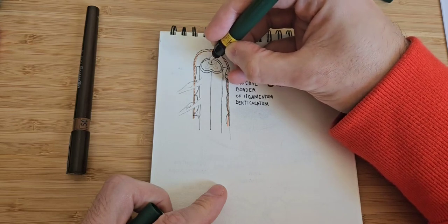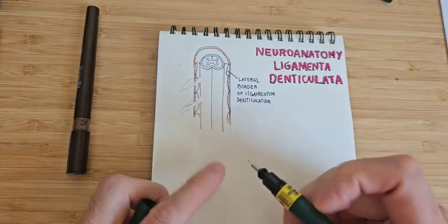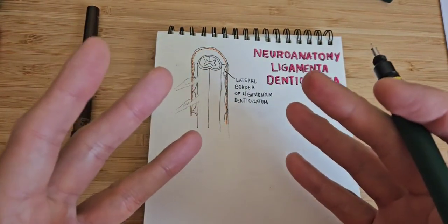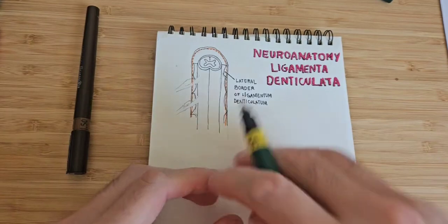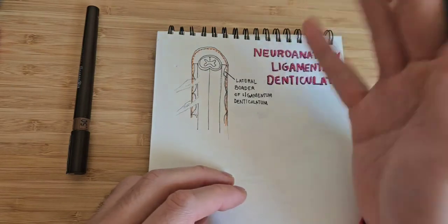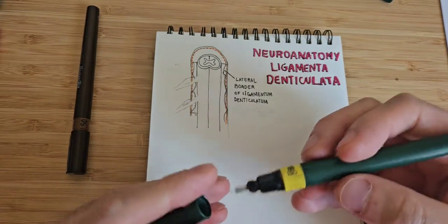Okay, so let me just finish this part here. The main role of these ligaments, as I mentioned, is stabilization of the spinal cord within the vertebral canal, and to prevent excessive movement or displacement of the spinal cord during flexion or other movements of the spine, rotation, extension as well.